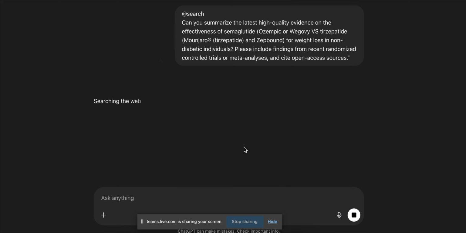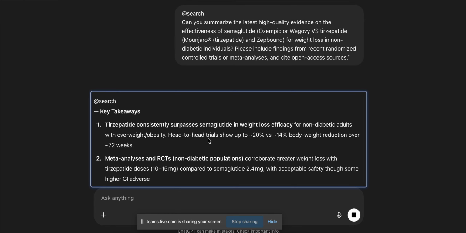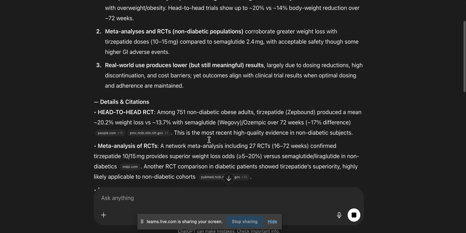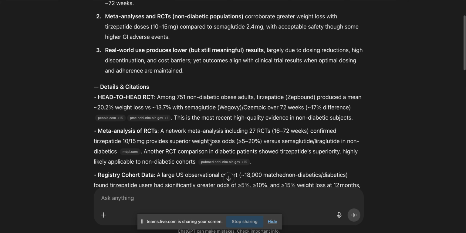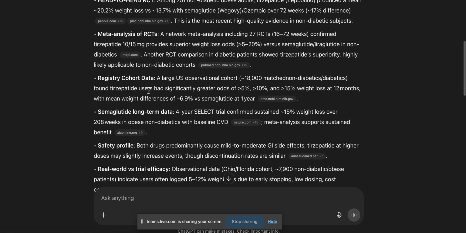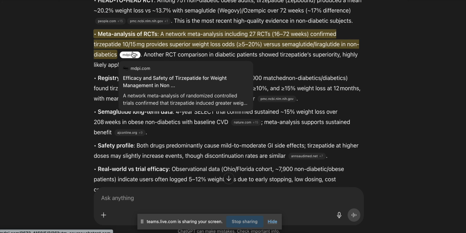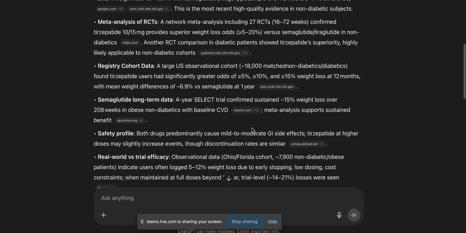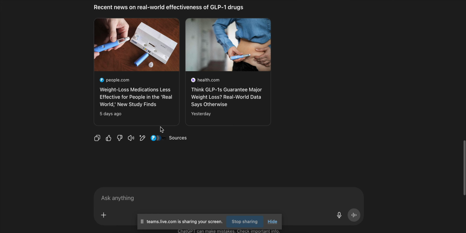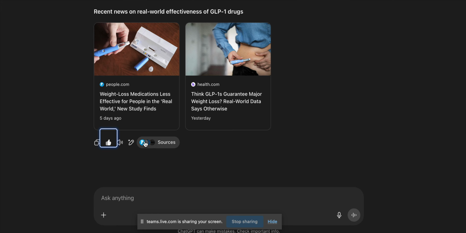So it's searching the web, and it's discussing tirzepatide and randomized controlled trials, and it's citing NCBI, MDPI, which are very reputable journals and sources.